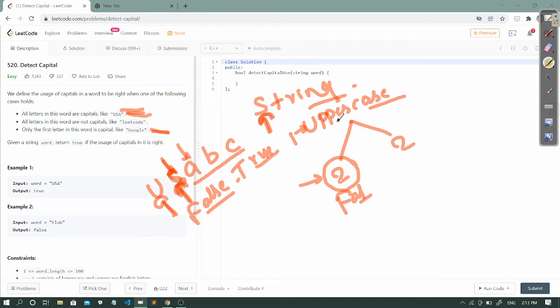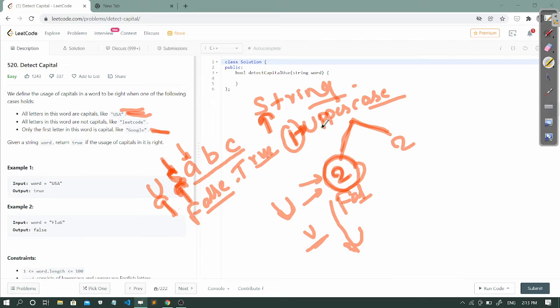So what I did is: if the first character is uppercase, then we check the second character. If the second character is also uppercase, then to return true all the upcoming characters must also be uppercase. If this doesn't happen, then return false.